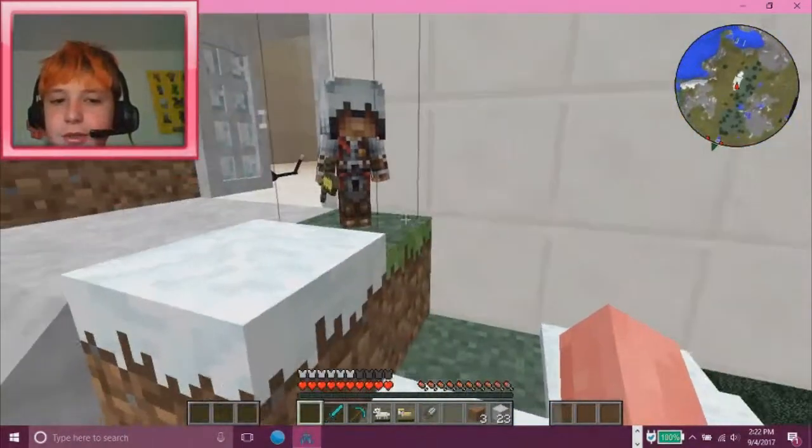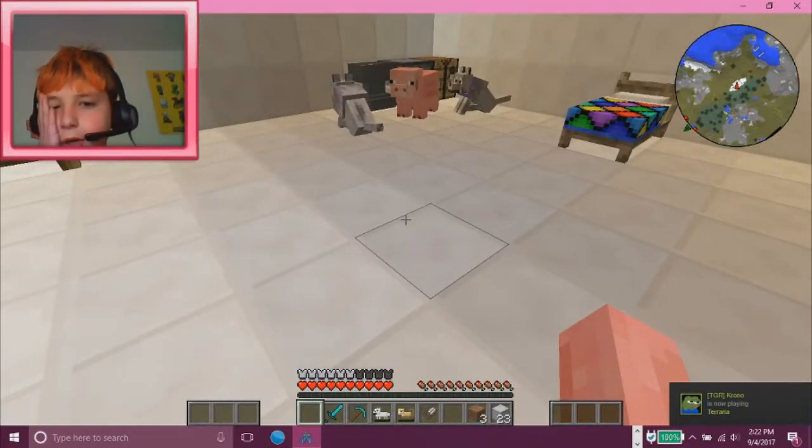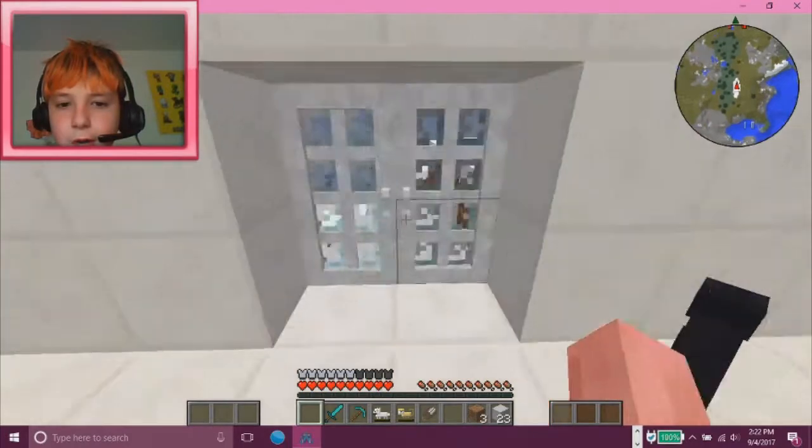I think he's from Assassin's Creed. Oh my goodness. So there you go. We have named our little guy. Now, what should we do?